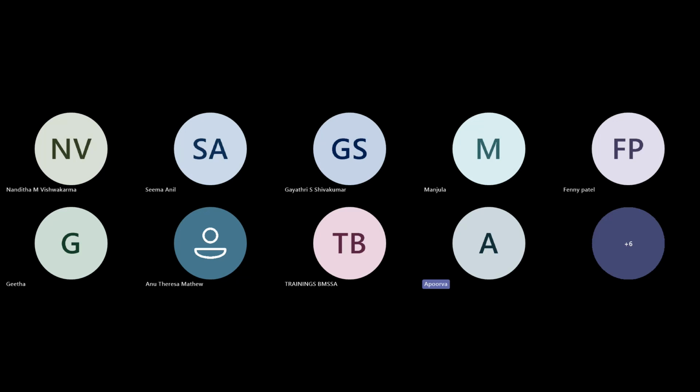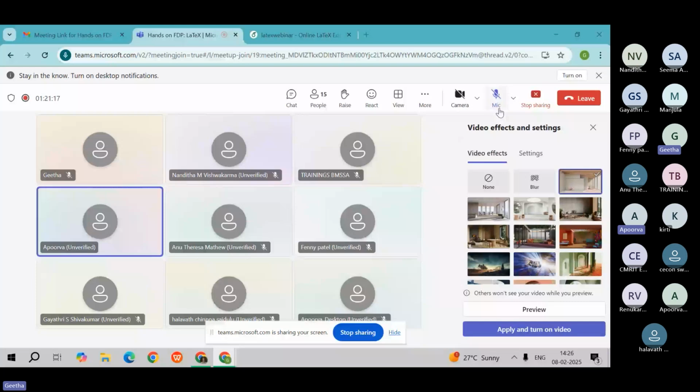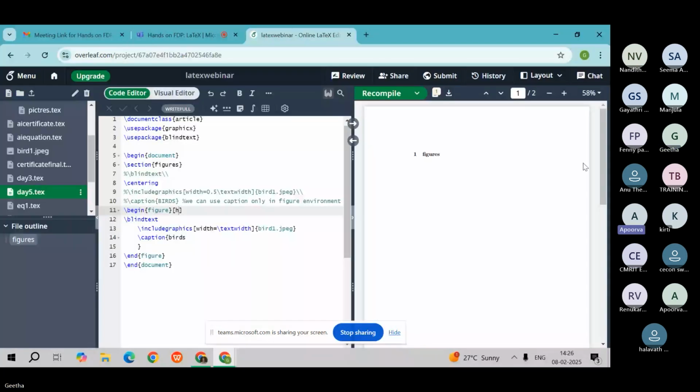Ma'am, when you do that, can I just go ahead and explain and then I'll come back to you? I just want to recap this figure part for the others. No, I'll show the error, ma'am. I can see your screen. This is the code. Here in the output you can see I have the section name, then everything is empty. I have a text, and how do I overcome this problem, ma'am?